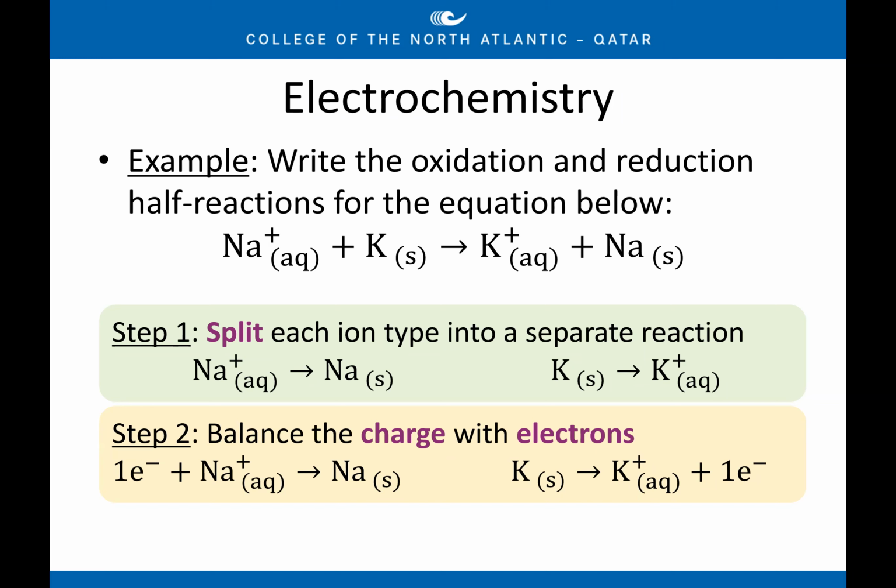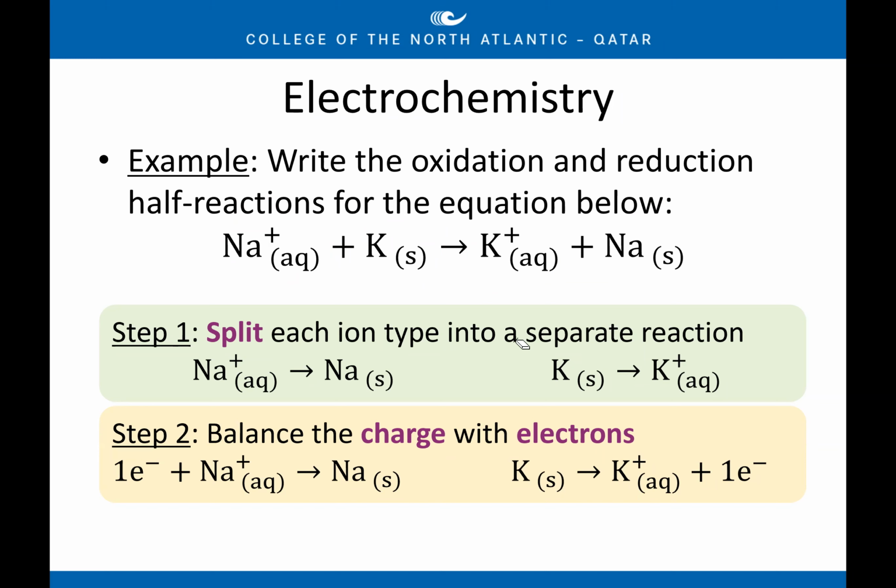So look at the reaction above. We have sodium ion plus potassium. Really look at the charges. Notice that it's sodium ion and potassium metal, no charge, turns into potassium ion and sodium with no charge. So something is happening here with these chemicals and with their charges. This is a prime example of a single replacement reaction, like you did in Chemistry 1120 with me or Miss Michelle.